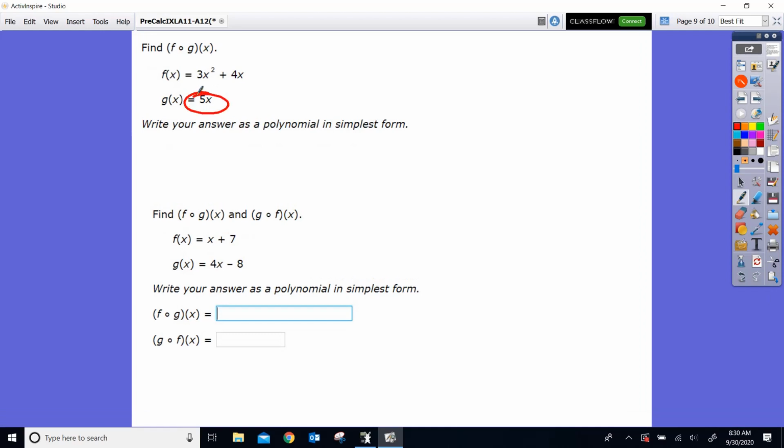Well, everywhere I see an x, that piece goes in. When I did this one in my head, I went back because I got an answer that's kind of funny to me, so I double checked it. I got in the habit of squaring the first piece and I tried to square the second piece for some reason. You have to be careful with things like that. When you do something, you kind of want to do it again. Or maybe you want to drop a piece. And it does help to write things down.